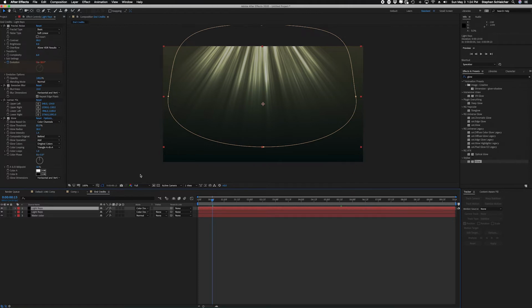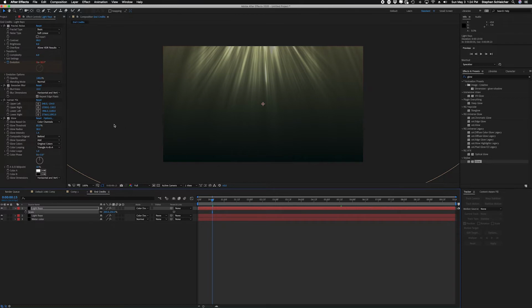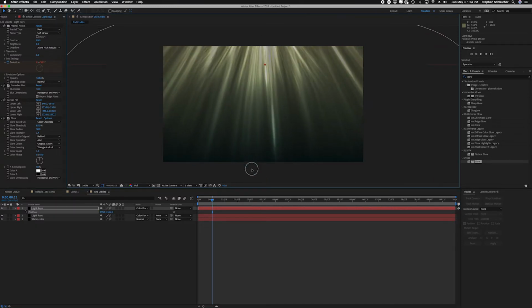But I want to create a section of very, very bright rays coming through, and then I want to create an overall diffuse look of rays coming through, or scattered rays. So what I'm going to do is take this new layer that I've duplicated. Remember, Control D or Command D to duplicate the layer. I'm going to take that layer and change its scaling. I don't know, let's go 250. And maybe move the position of this around a little bit.